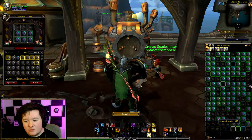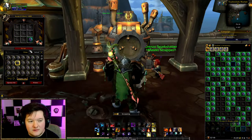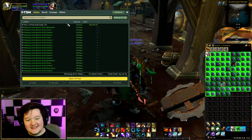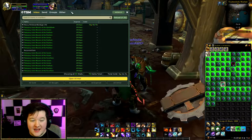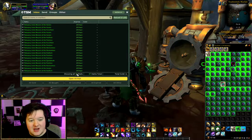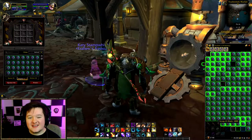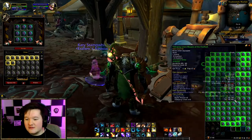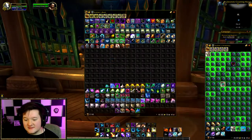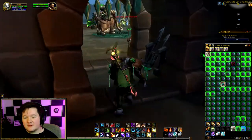I'm making sure we scrap everything and then we'll head to the mailbox to refill — I think we've got about another two bags' worth of items to scrap. After the first load of scrapping we've got 22 Expulsom. Now we're grabbing the rest from our mailbox and doing another scrap session. After that we'll finish the last mailbox batch and hopefully end up with about 60 to 70 Expulsom if we're lucky. Make sure you leave a few bag spaces free during this process — don't overcap your inventory.